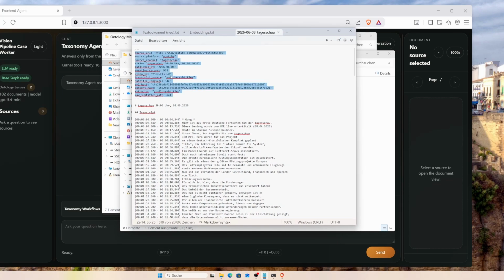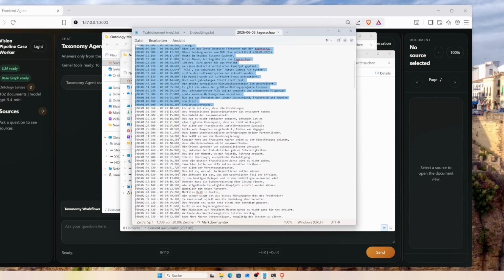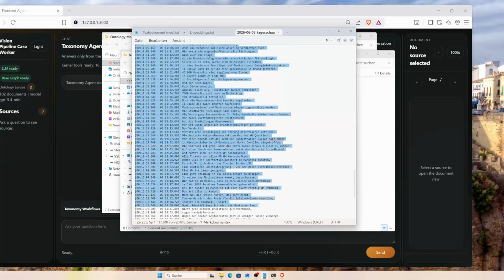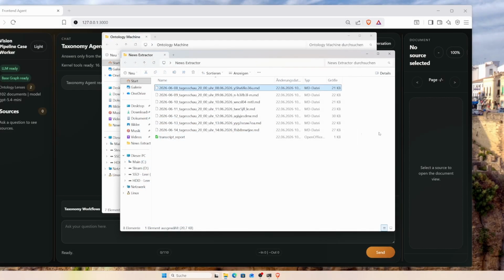This is all the metadata, and these are the subtitles that are extracted from the video. Now I use this. These are 7 days, this 1 week. I use this as a sample mini dataset to create my own custom taxonomy, so you can see how that works.